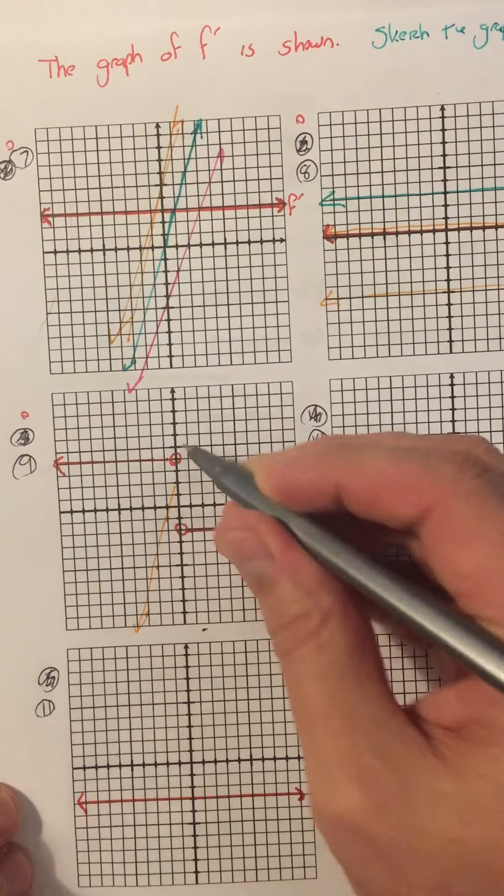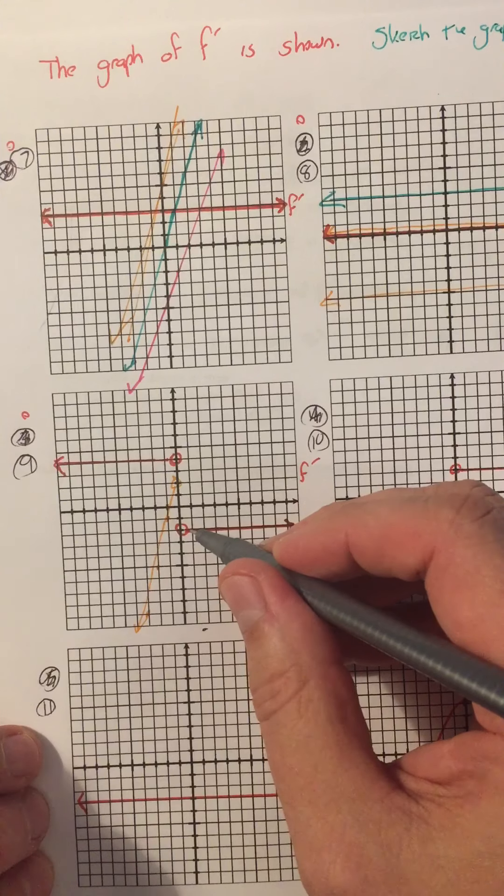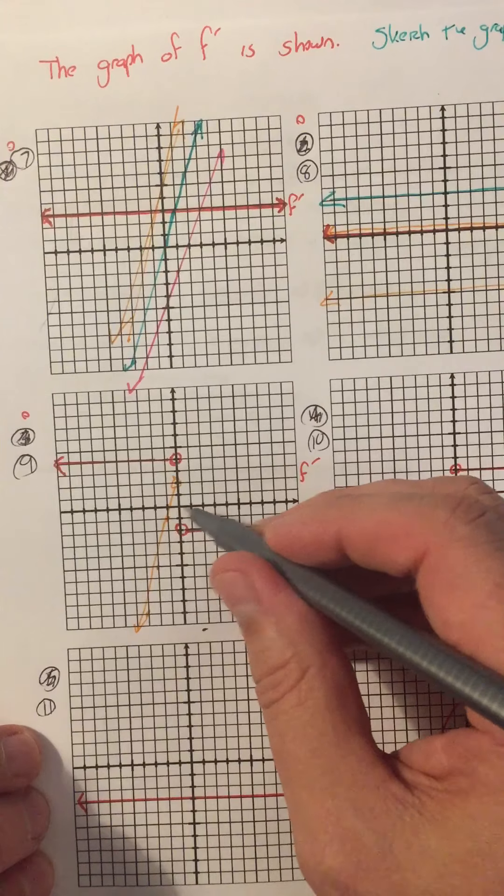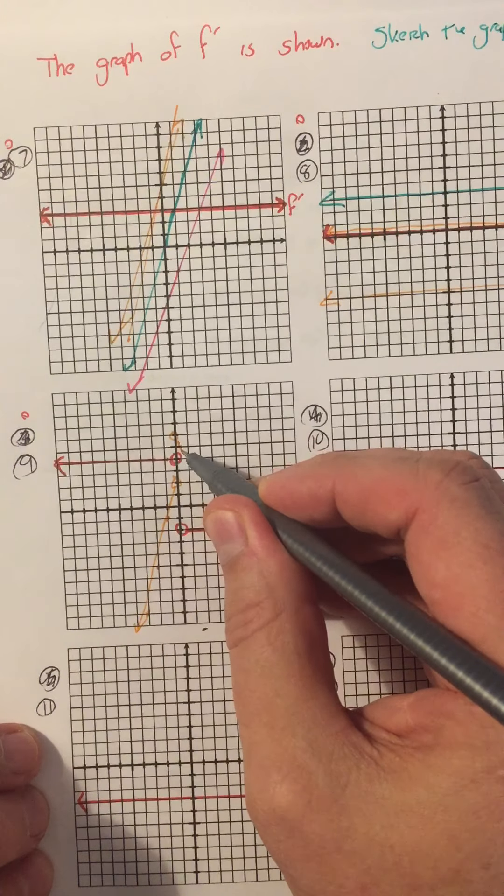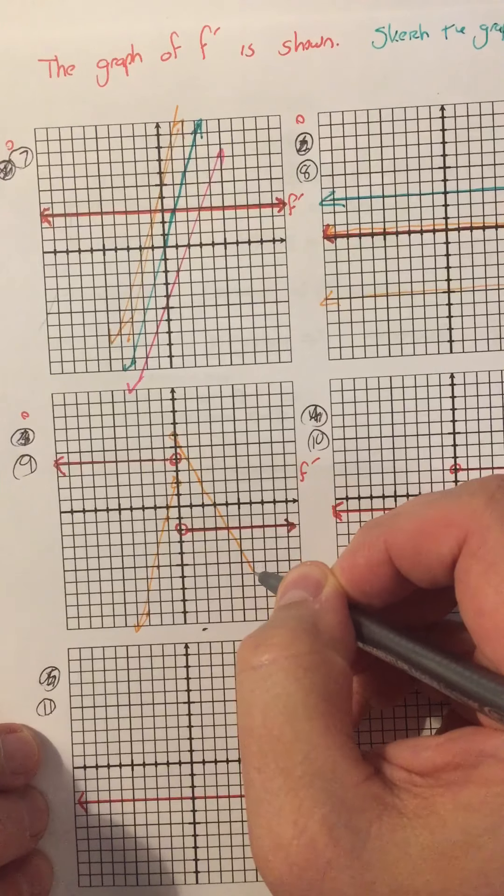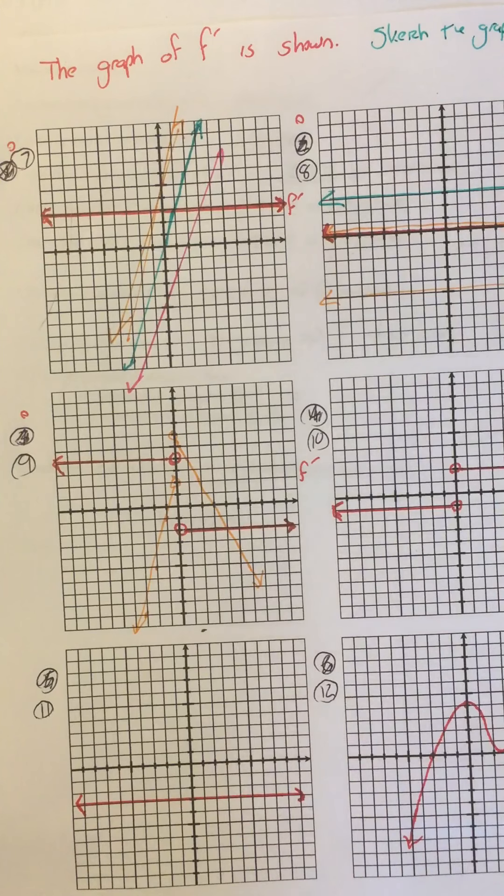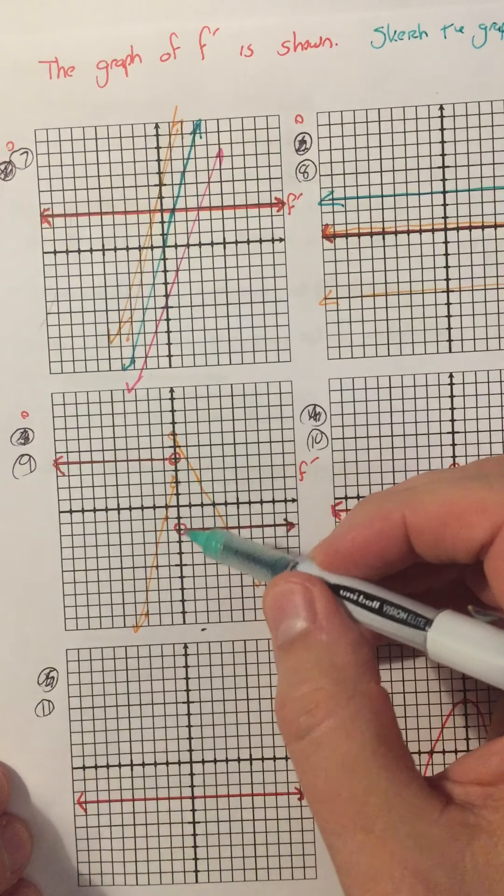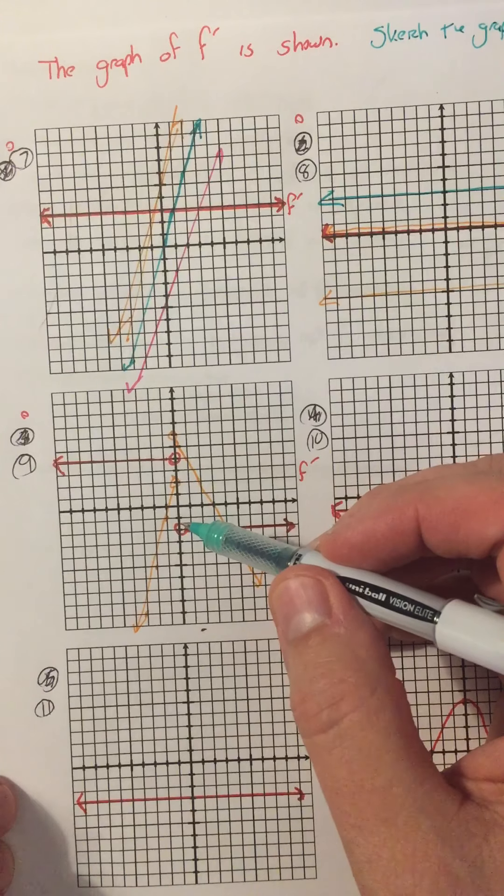And we have this undefined point in the derivative, so maybe there's an undefined point in the function. And then I have this section over here where the slope is negative 2 when x is greater than 0. So maybe we'll just make the slope be negative 2 like that. So the first thing for me to say is, this is in fact a possible way to draw it. There are many possible ways to draw it. And this is an important idea to understand: just because f' is undefined, that doesn't mean that f is undefined.